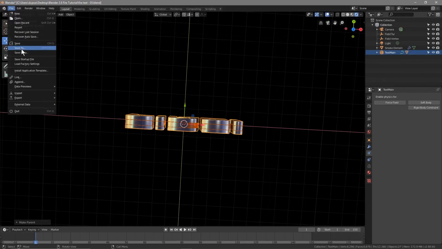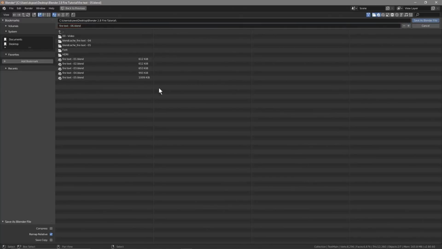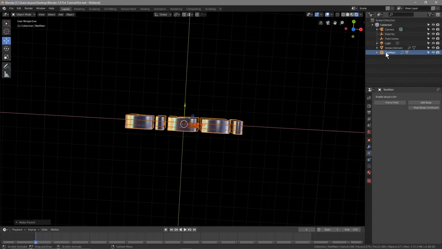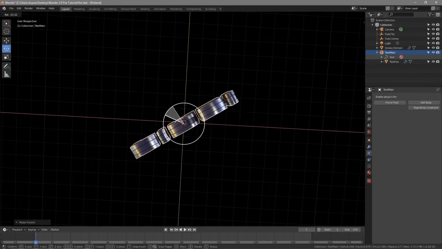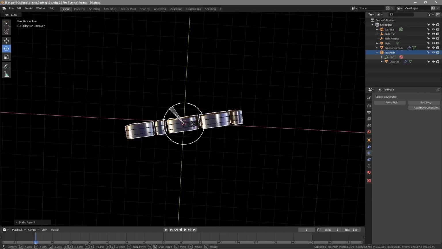What we should really do is go to File, Save As, and save it as version 6. So whatever work we've finished on version 5, we want to have that separate, and all this new stuff we do in version 6. So let's click Save. Now one thing you'll notice is that your text file has disappeared. It's not disappeared, it's been parented, so it sits almost like in a subfolder. You can see text file is here and it's indented, it's sitting inside of the text main. So when I click text main and use the rotation tool, as I rotate, it's going to rotate both the text file and the main text itself.